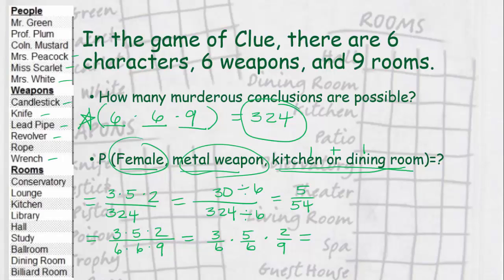So is there any reducing you can see? I can see lots. So I'm going to reduce by 3. So I divided 3 out of both of those. And I could divide 2 out of this and 2 out of this. That's all the reducing I can see. Now if I multiply what is left, I get 5 out of 6 times 9, which is 54. Same result either way. And that's kind of a combination of different ways, but it's all based on the counting principle. If you have choices for different things, you multiply the choices together to get all the possible combinations of choices at the end. That should help on some of the problems in this unit.